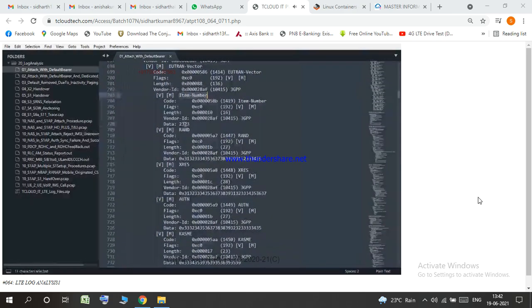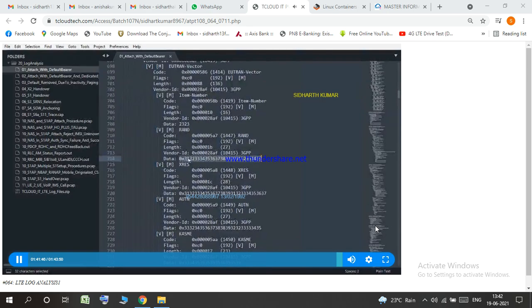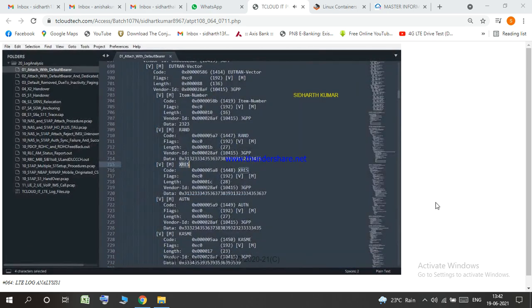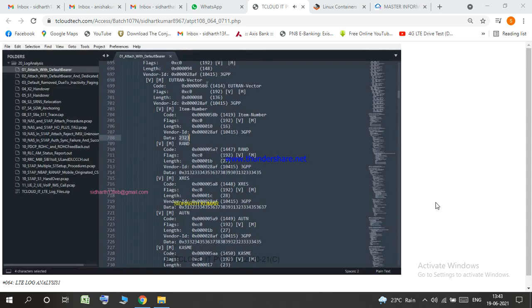One is item number. Item number is 2323, some ID for the authentication details that are sent. The random number that is generated by HSS. The XRES that is calculated by HSS. The authentication token, which is a combination of sequence number and PLMN ID details. By including it, we calculate this authentication token. And KASME, the key that is needed for calculating the rest of the keys at the MME side. So by attaching all these details, random number, XRES, authentication token, and KASME, by allocating one item ID to that, we would be sending one E-UTRAN vector.